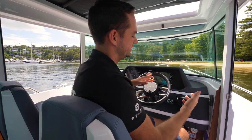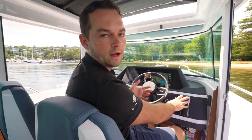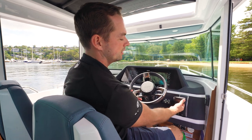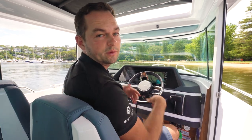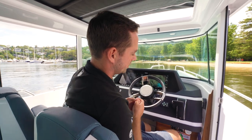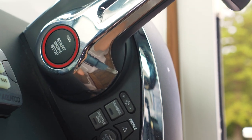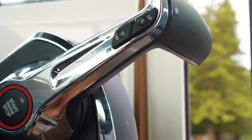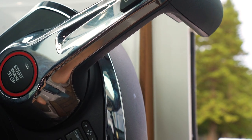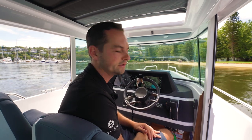Mercury have recently changed their throttle controls — this is the updated fly-by-wire electronic throttle. It does have a lock on it for safety, so you have to pinch the button and slide to engage the gear. You get a green light when you're in neutral, which is much more visible than previous options. The engine trim is on the left-hand side and there's also a start-stop button — once the ignition is on, you can tap the engine on and off with the touch of a button.